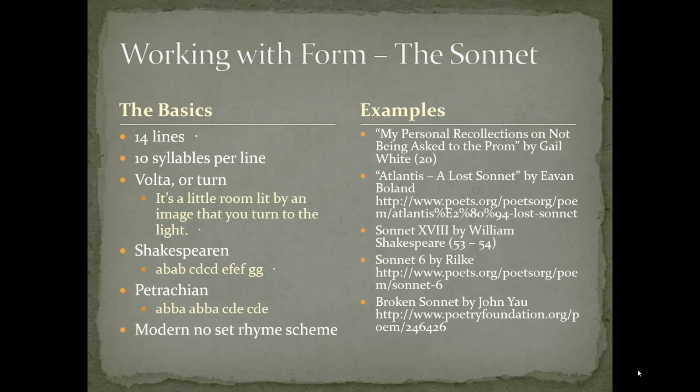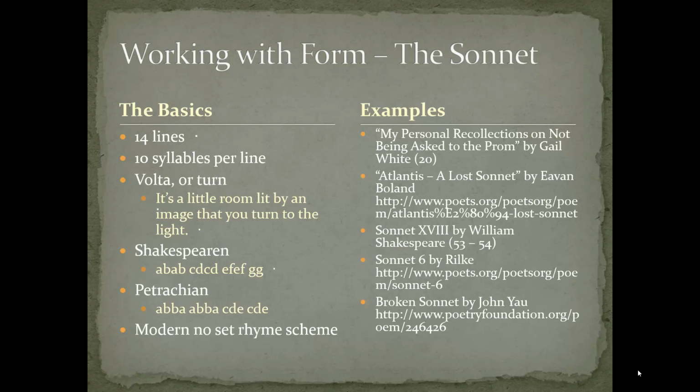Shakespeare wrote a lot of sonnets, and he always used the following rhyme scheme, even though we're not using rhyme scheme for ours. The end rhymes were: the first line, A, rhymes with the second line, B. Third line, A, rhymes with the first line. Fourth line rhymes with the second line, and so forth. C, D, C, D, E, F, E, F, with a rhyming couplet at the end. Petrarchan, written by Petrarch, who wrote hundreds and hundreds of sonnets for his long-lost love, Laura, was A, B, B, A, A, B, B, A, C, D, E, C, D, E. And the modern sonnet, which is what we're going to be working on, has no set rhyme scheme.